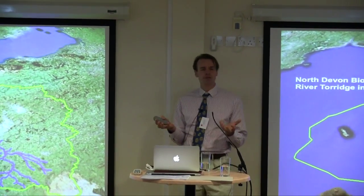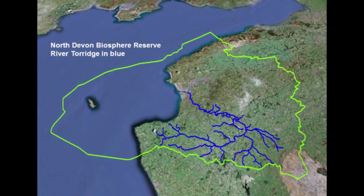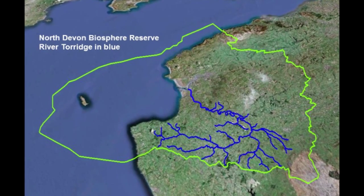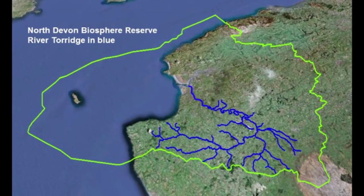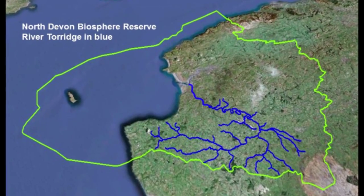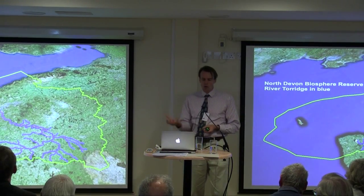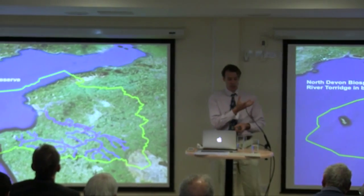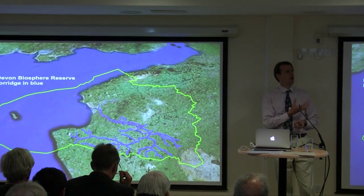Now, there's so much you can do with sites, but if you're serious about conserving and protecting Devon's birds, you've got to look beyond sites. Because if we even add a zero, you go from 50 to 500 nature reserves, we won't be anywhere near enough to tackle this problem of Devon's birds. So we at Devon Wildlife Trust are very interested in landscape scale conservation, landscape scale projects. And all our landscape scale projects, John Varley mentioned one earlier on, Greater Horseshoe Bats, which is just starting off, rely on partnerships.